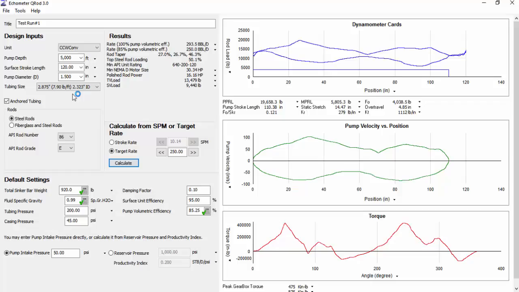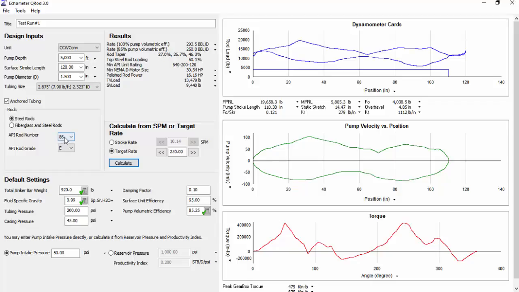We can try to change each parameter and adjust the other ones to get the target production rate, which is fixed here. I've asked the software to fix the target rate and change everything else to match this production rate.